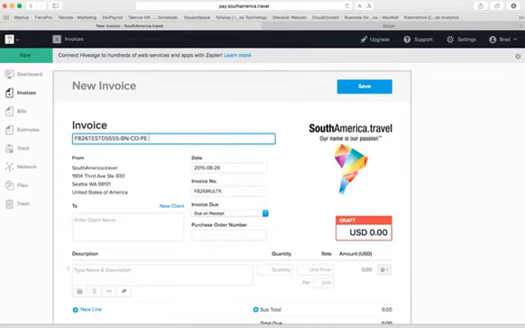And then you can also give it a name, of course. Okay, the date's in there automatically. This always brings up the old invoice number, but of course you can create a new one.